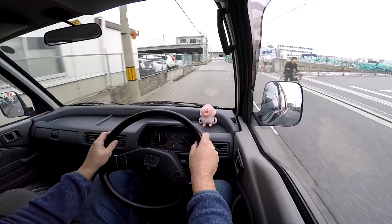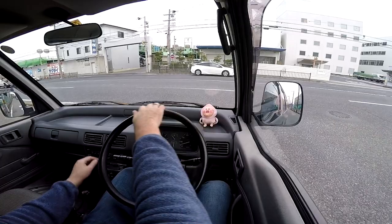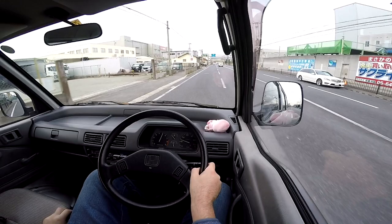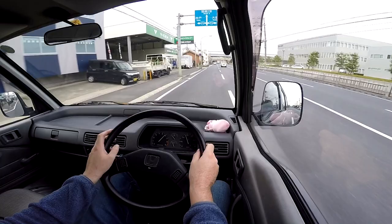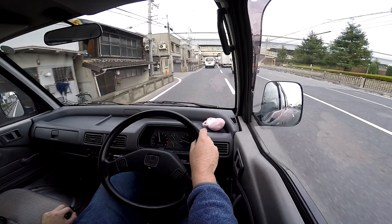Third gear acceleration is really pretty decent — sorry, I drive a mini all the time so I'm not used to that acceleration. Seven thousand and a half RPM into third, then braking. You can see no bumping from the suspension — suspension is really good, everything is very nice on this one.